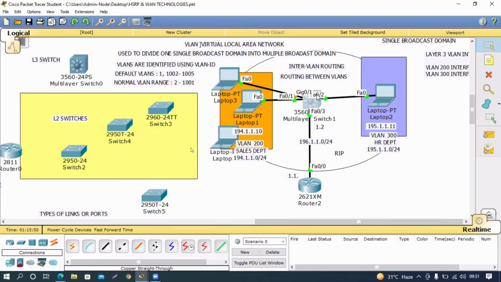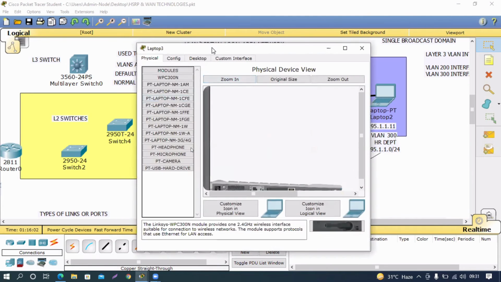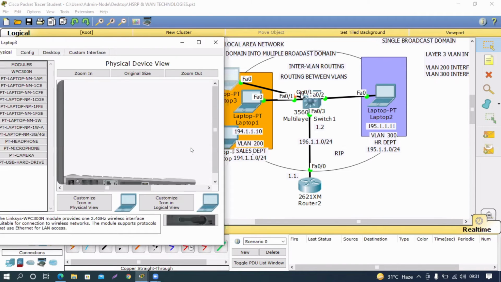Since it's a DHCP server, right? We have configured it. Yes, sir. So this machine also will be getting an IP address from this network range. Simply we have to request for it. So let's request for an IP address. Wait for this port to become green.